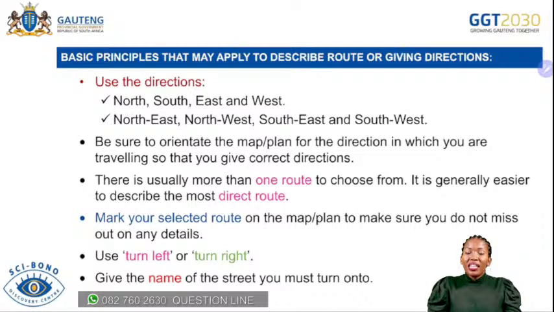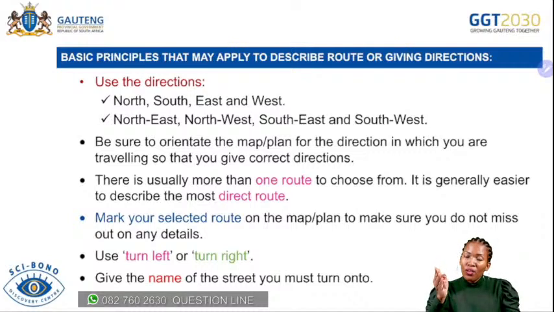But sometimes the examiner will ask you to give the direction of moving from one place to the other. To say there is teacher X. Teacher X wants to move from her class to the staff room. They will be showing you a map. Give the direction from the classroom to the staff room. So that is where you need to mention that, okay, from the classroom, teacher X must turn left. So when you give direction, very, very important, always mention the point of departure. To say from the classroom, then you must turn left or you must turn right. And then you continue straight.